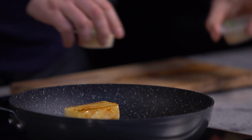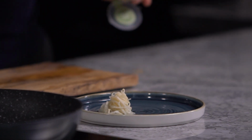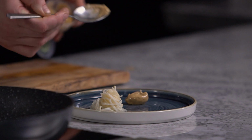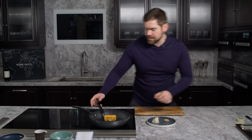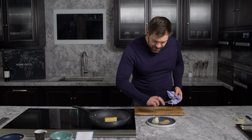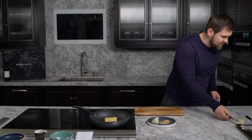Staying on the starter, we have that fantastic black garlic emulsion that we mentioned earlier on. We're going to spoon onto the plate. Now you can spin it in any way, but we're going to add a little chefy touch with a flat palette knife and just smear it across the plate. After you spread the sauce onto the plate, give that a wipe, leave it to the side.